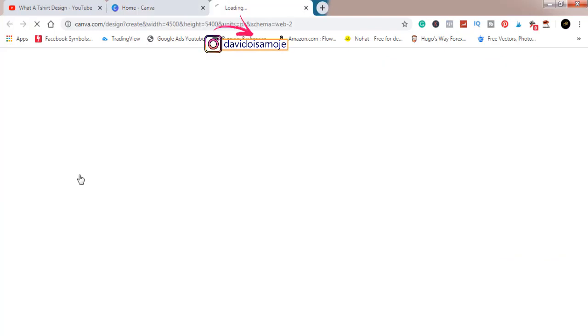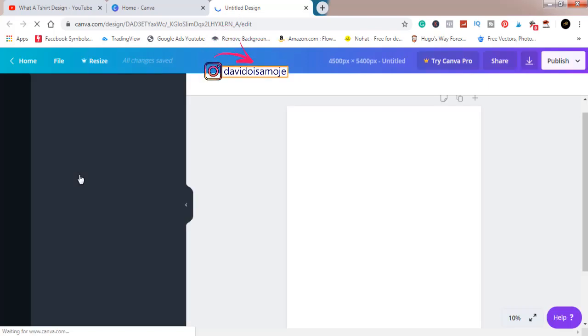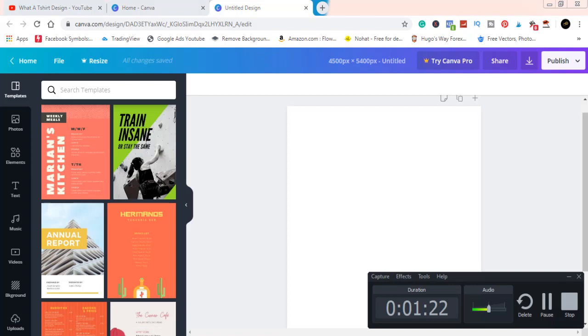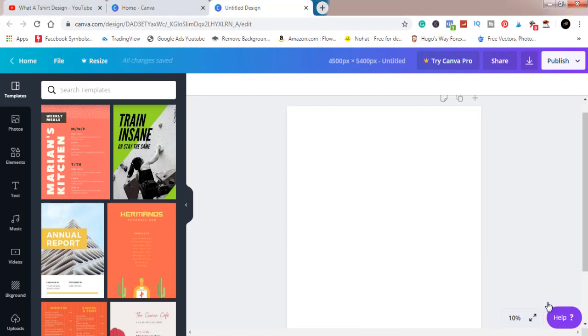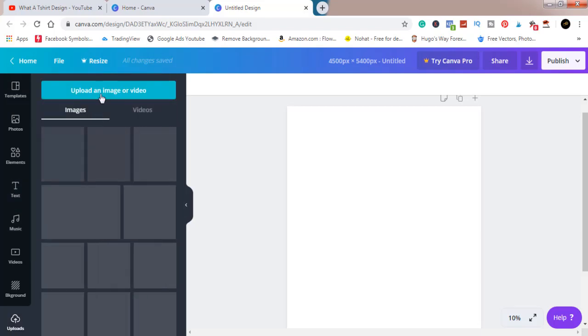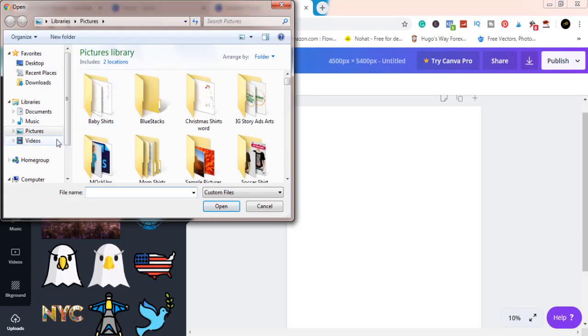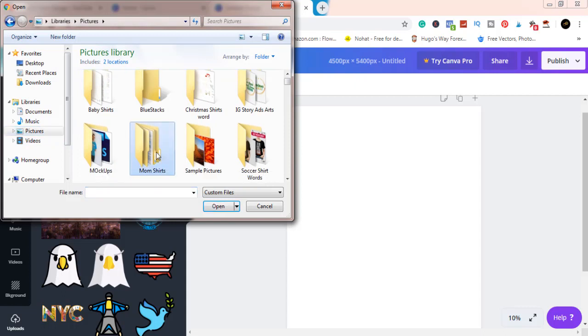That creates a design, opens on a new layer, and this way the process starts up. You can decide to start your design. So now we'll go to upload image or videos. Then we'll go to pictures.